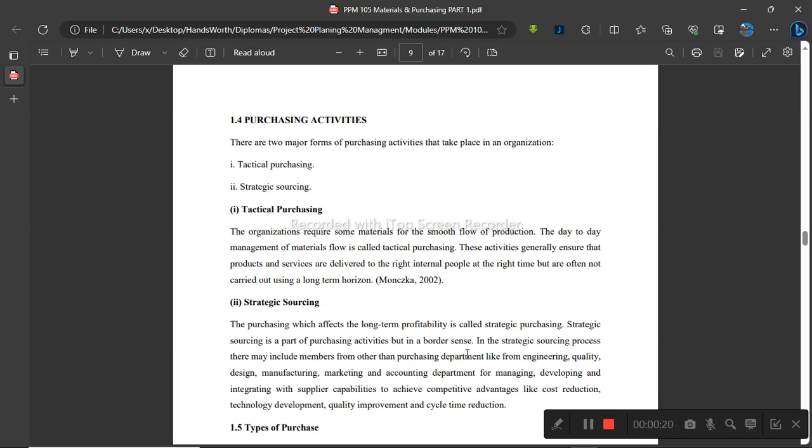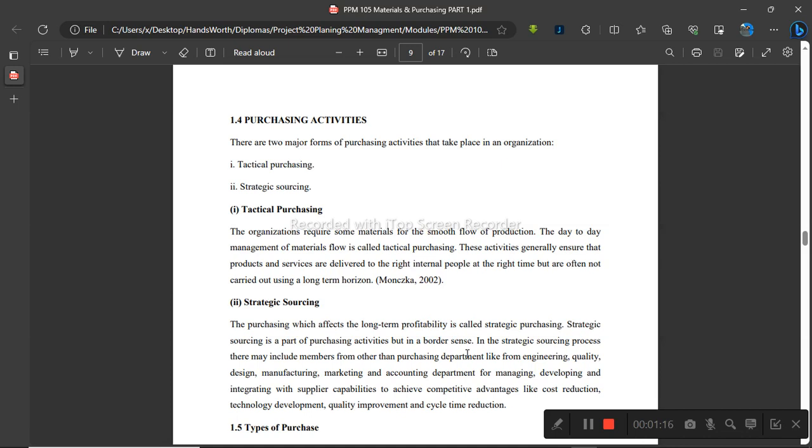So last time, in our two previous classes, we had already introduced our course, which is purchasing and materials management. In this course, we are going to be looking at how you can employ various methods to ensure that you make the right and appropriate purchasing of materials required to implement your given project. Apart from that, whilst you purchase or procure those materials, you also need to know how to store those materials, maintain them, and sustain them until their time of use comes up. So that's basically what we will be looking at in this course.